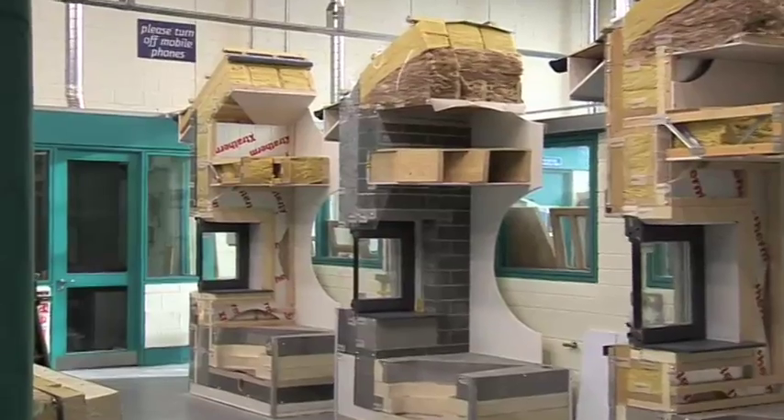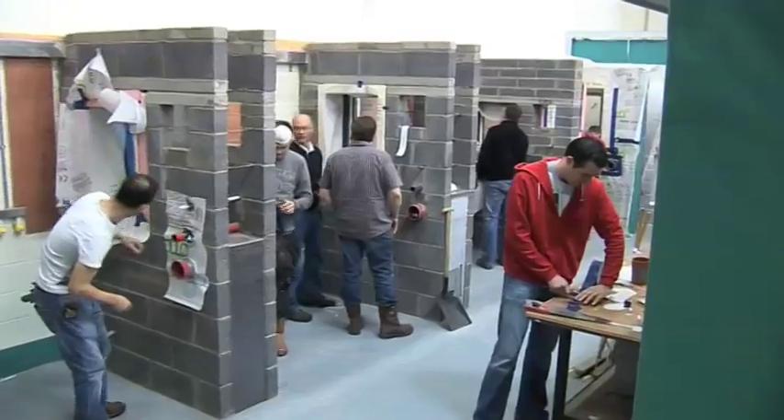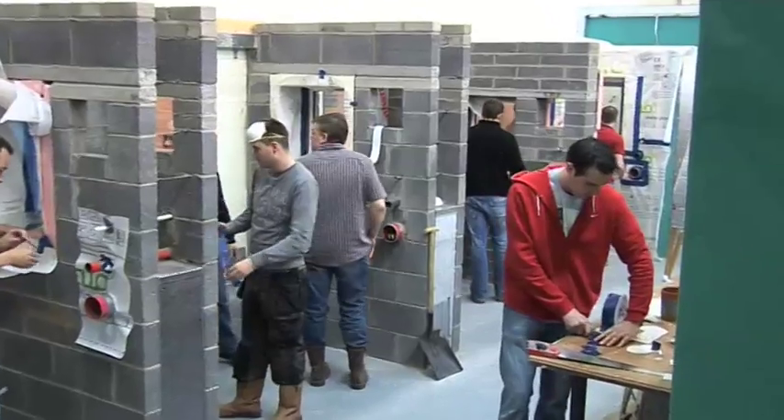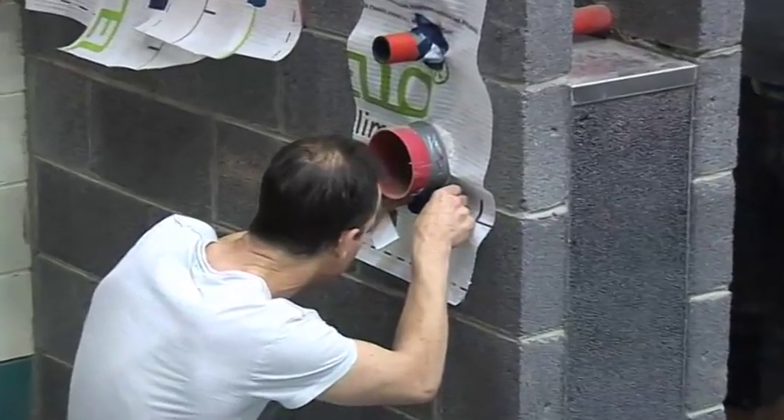So why might you take this certified Passive House tradesperson training? The Passive House standard is recognized globally as the most demanding and exacting building standard — it's the standard of the future. If you know how to build to the Passive House standard, you really know your stuff in terms of energy efficiency. The training is also globally accredited by the Passive House Institute, so it's a passport you can take anywhere in the world to demonstrate your knowledge and improve your employment prospects.